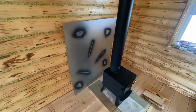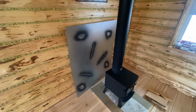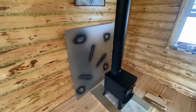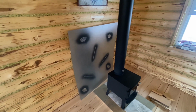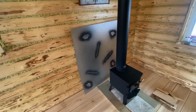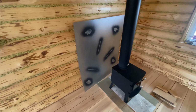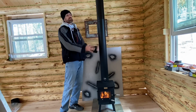Maybe I'll do all black with just the silver nails showing first. So almost blackout with just a little silver. That might go better. So we'll try that out on Monday and see how that looks. Anyways, coming along. Heat feels great. Stove pipe seems to be working good.